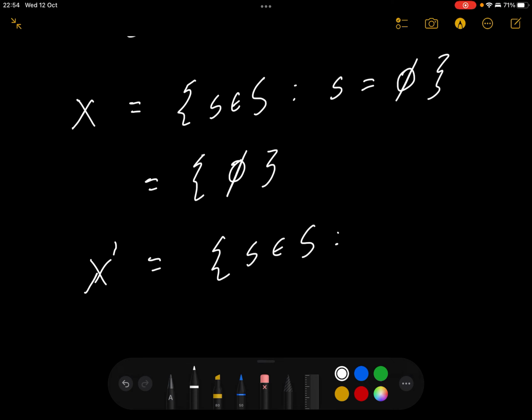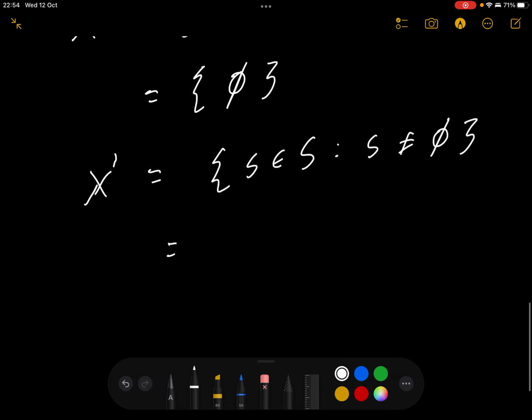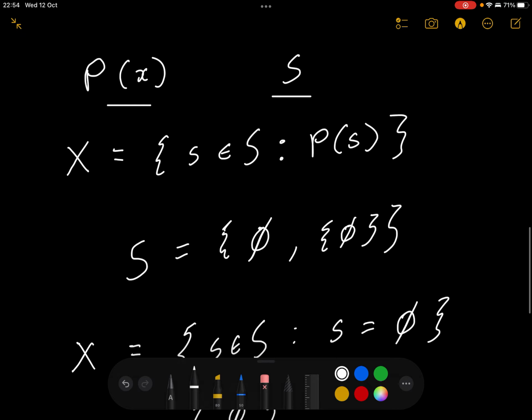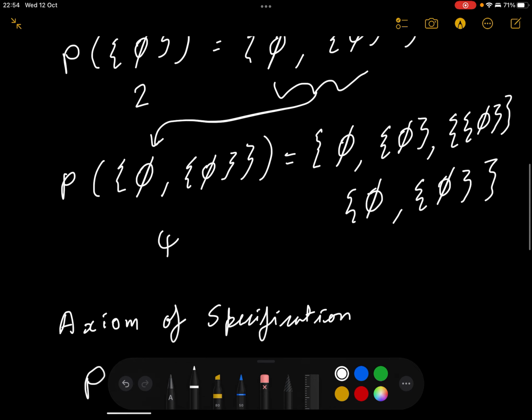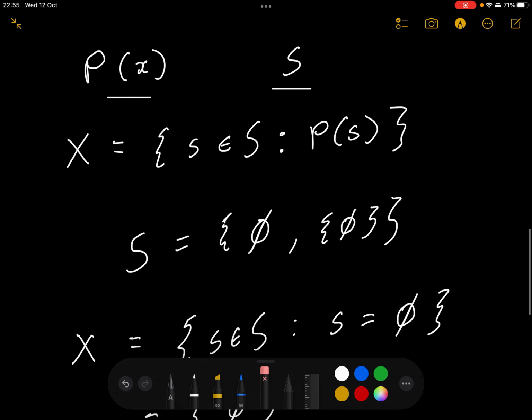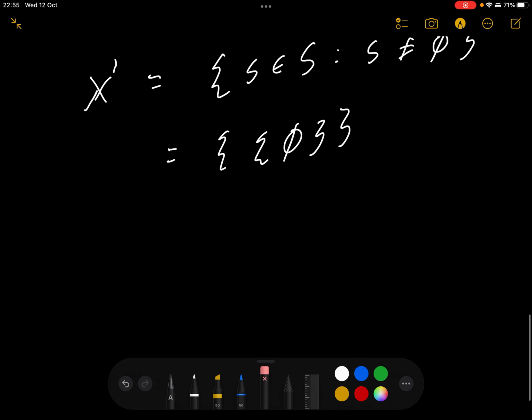Or for example, we could make another set where we take every element that is not equal to the empty set, right? In which case we would have this set. And you can kind of see how we would make a set with only 3 elements. What we would just say is we get rid of one of these two, for example, and in that case you'd have a set with just 3 elements.